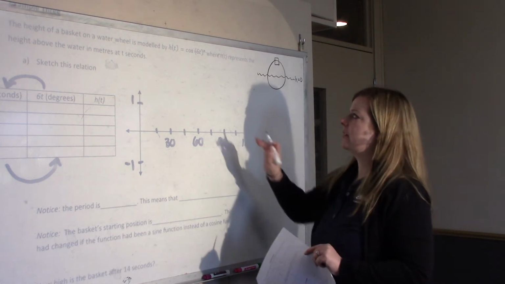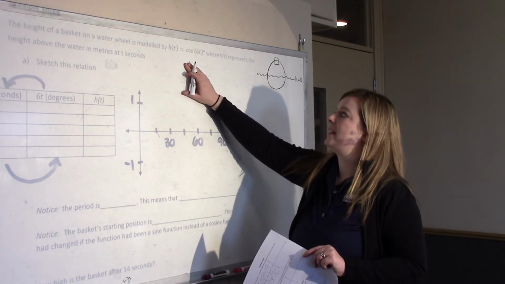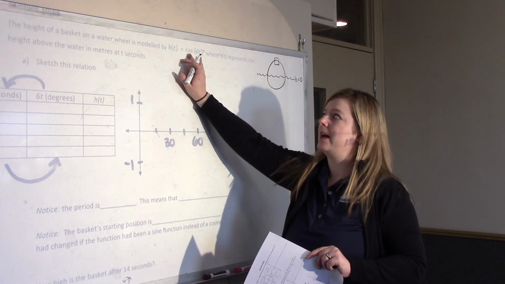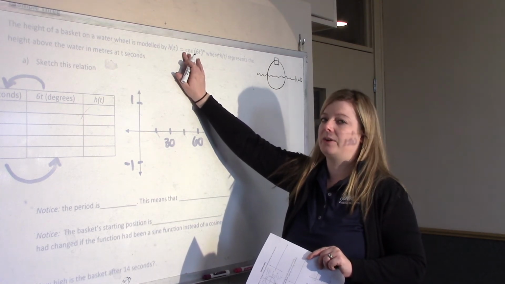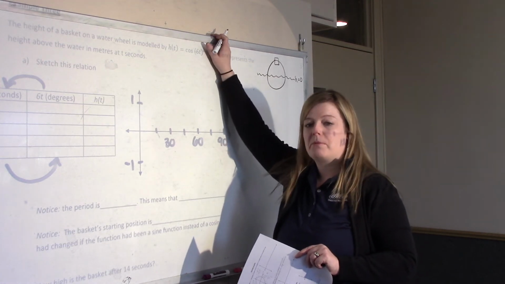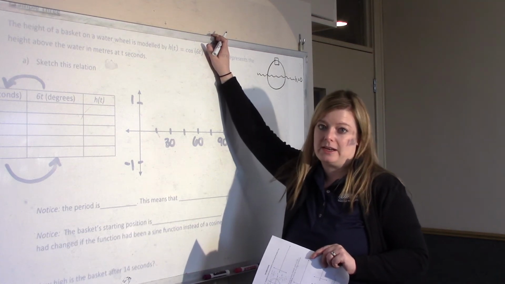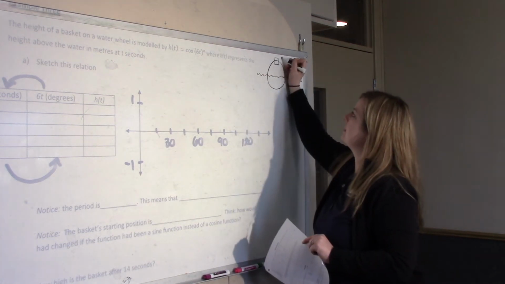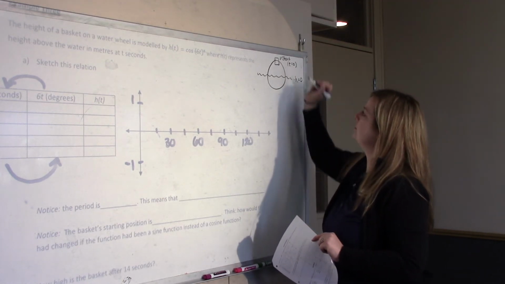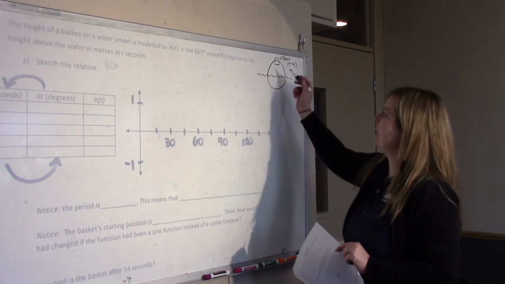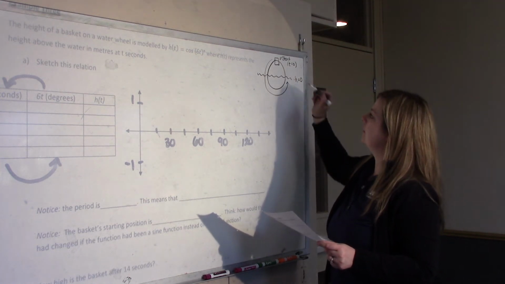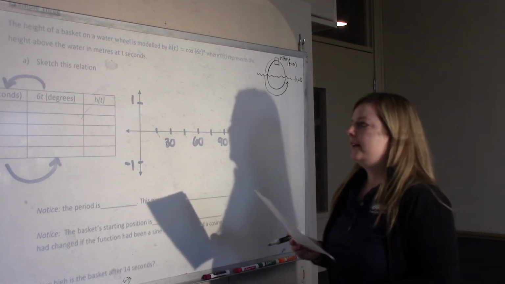And we have a cosine function, so that means when t is 0, it's going to be at a maximum. Think about that. Because we're using a cosine curve, when t is 0, the water wheel will be at a maximum because that's a feature of a cosine function. So we're actually going to be starting here. So in other words, t equals 0. Okay? And then it's going to be cycling this way.